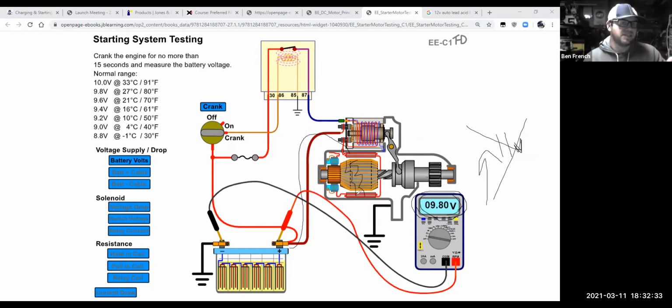That gives me a little bit of indication of its health and what it's able to do as far as available voltage. That again tells me some information about the battery and some information about the starter motor. I do have to do some other tests to really isolate exactly what's going on, but it definitely allows me to pick a direction for where I'm going.